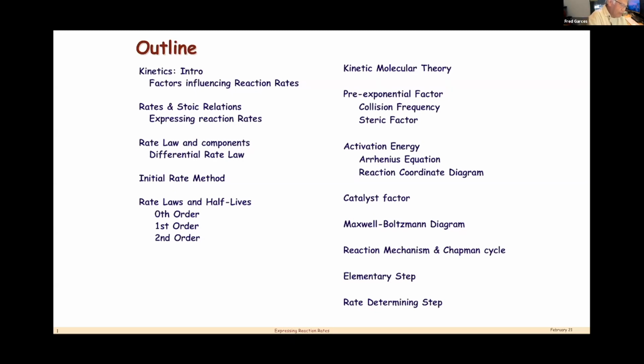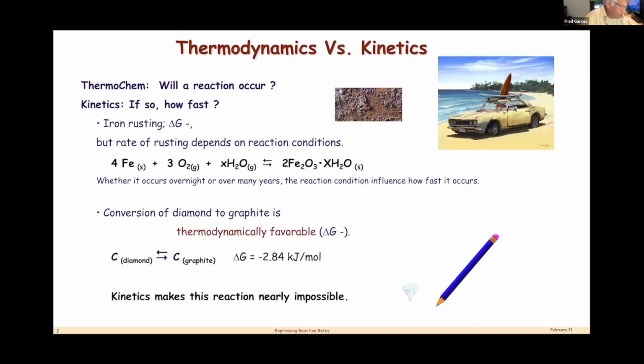Okay, and then the rest of these right here is going to be part of the second part of our discussion: the kinetic molecular theory, the Arrhenius equation right here. And then we're going to wrap up the section based on the mechanism. Mechanism tells you the step-by-step process by which the chemicals mingle in order to form the product that you see. So this is an outline of what we are covering.